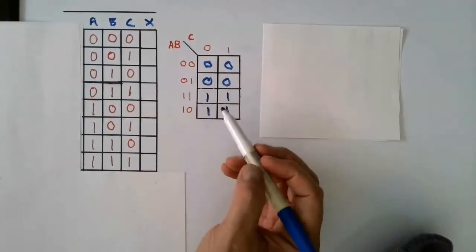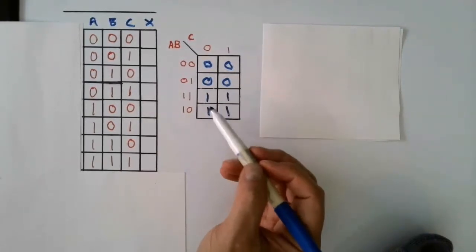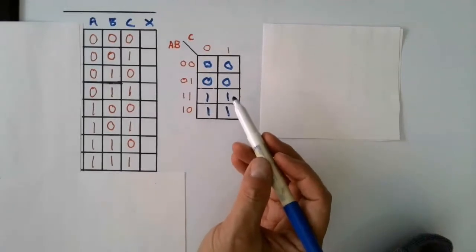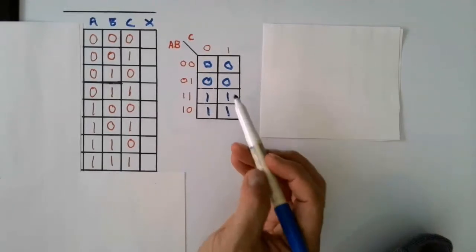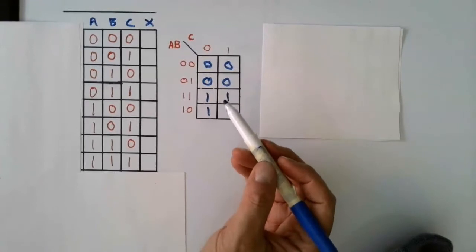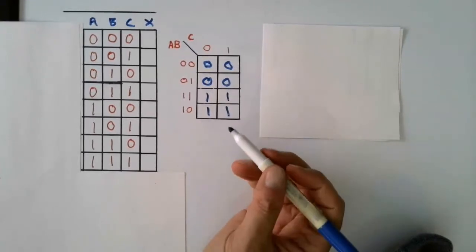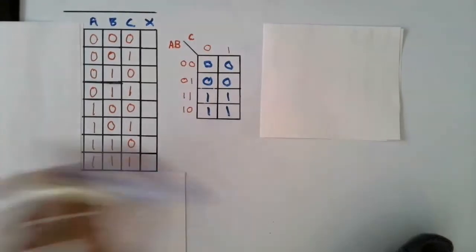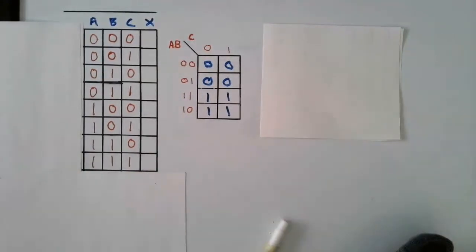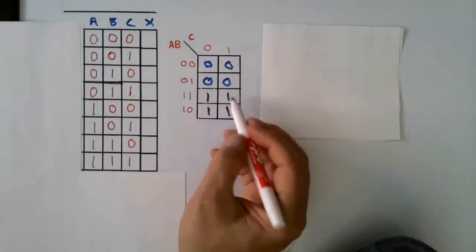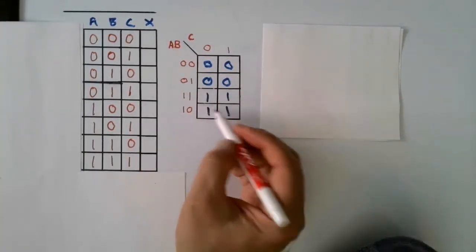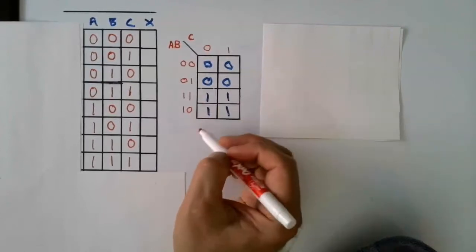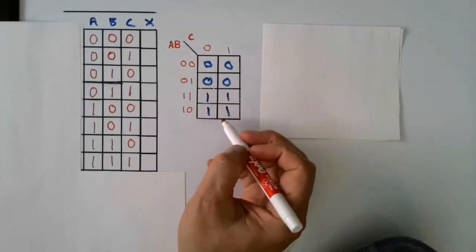So now in this case, let's take a look at this. We're always grouping in powers of 2, by the way. So 2, 4, or 8. If it was 8, if all of these were filled, it'd just be a wire. There'd be no logic really going on in it. Well, let's take a look at this situation. Because we have 4, we have to look at going from the rows, top to bottom, and also the columns, left to right.